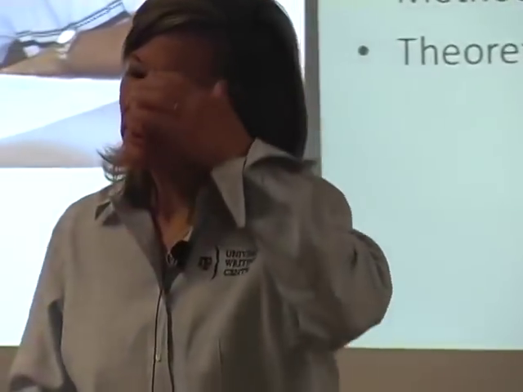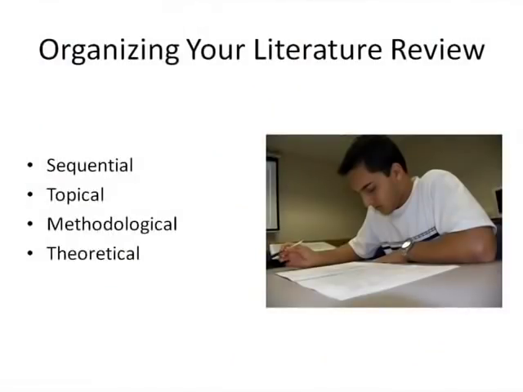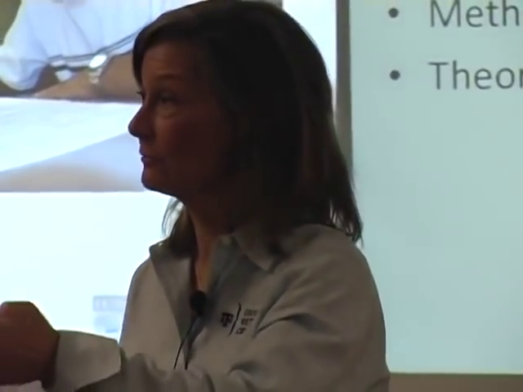Once she got that together, though, she said, well, how do I talk about it? All right? Her problem is probably not your problem. Her problem is that she had to really do a stretch on the lit review. For most of you, you're going to have too much literature on your topic. So how do you organize it? Well, one of the ways you can organize your lit review, and you're going to have a little overlap, is to look at the material sequentially. What happened first, what happened second, what happened third.